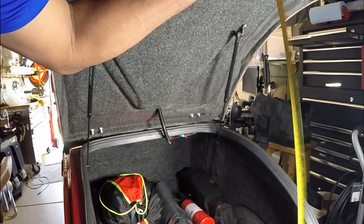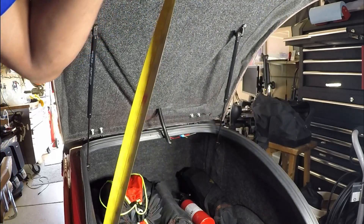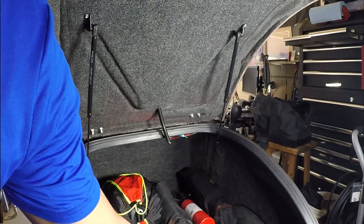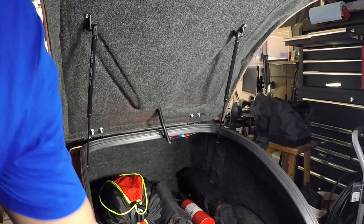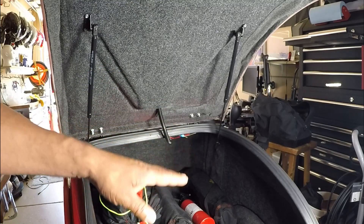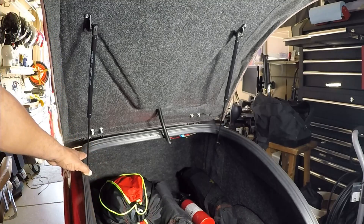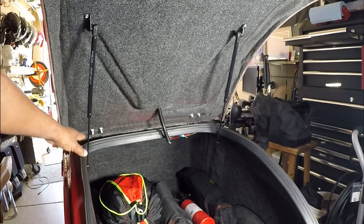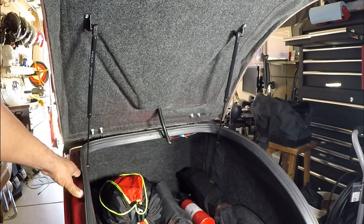As a result, it's gonna make the trailer lid open up even taller when it's time to load. Right now it opens up to about 33 inches, so when I install these replacement struts it's gonna open it up a little over three inches taller, making it easier for me to load the trailer when it's time to take a road trip. Using 50-pound lifts will also reduce the stress on the fiberglass when opening the trailer lid. This installation is only gonna take about five minutes, so let's get started.